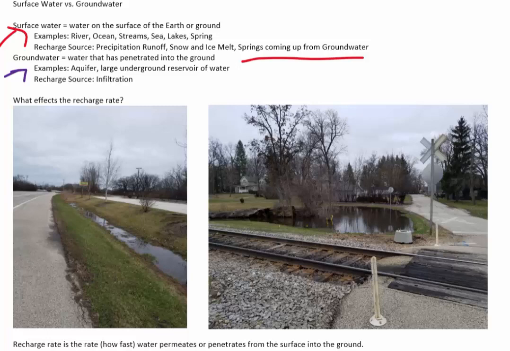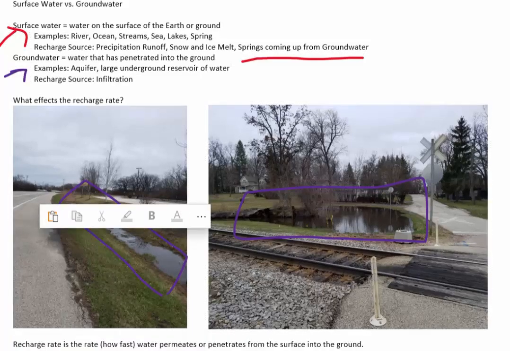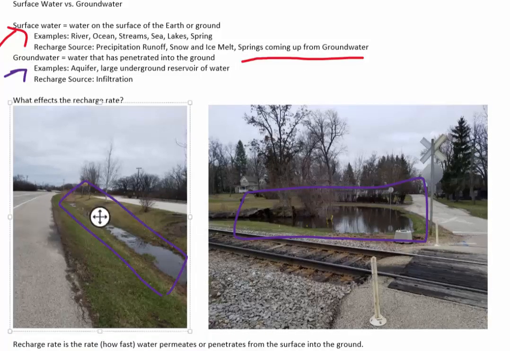And I just want you to think about, why is the water standing? So this is after we got a couple inches of rain, and you guys can see this area right here in this picture is flooded. And then right along here, this is flooded. This is a road, and then over here you have a parking lot that goes to the railroad station.